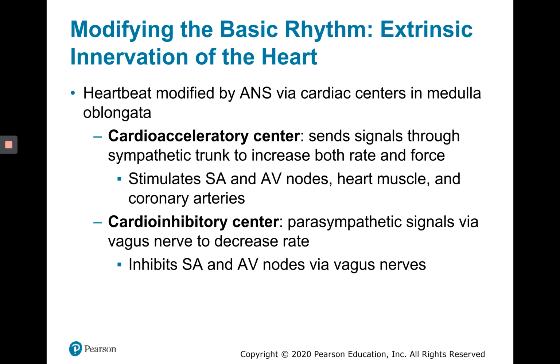Whereas the cardioinhibitory center uses parasympathetic neurons or signals, usually what they use is the vagus nerve, to decrease heart rate. And this would be by inhibiting the sinoatrial node or inhibiting the atrioventricular node. And again, it's the vagus nerve, oftentimes associated with the parasympathetic nerve. So, parasympathetic system, think of the cardioinhibitory center as the brakes. So if the cardioexcitatory center is going to send signals to the heart, we're going to speed up stuff. Whereas when the cardioinhibitory center sends signals to the heart, we're going to decrease or slow down stuff.